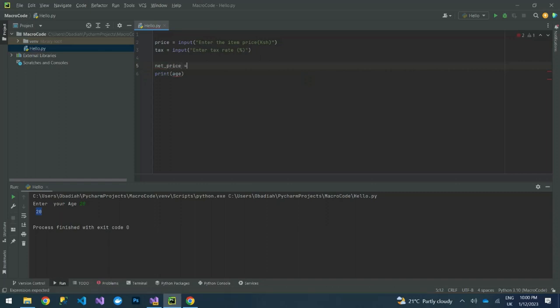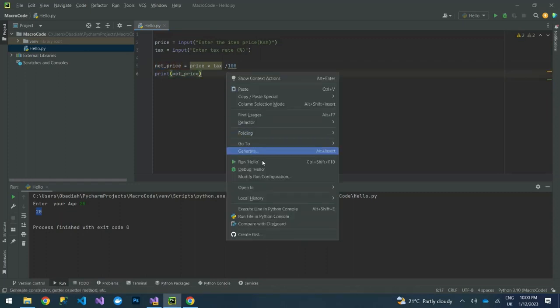So what we'll do is we say price times tax, then we divide this value by 100. Then we need to print the net price.